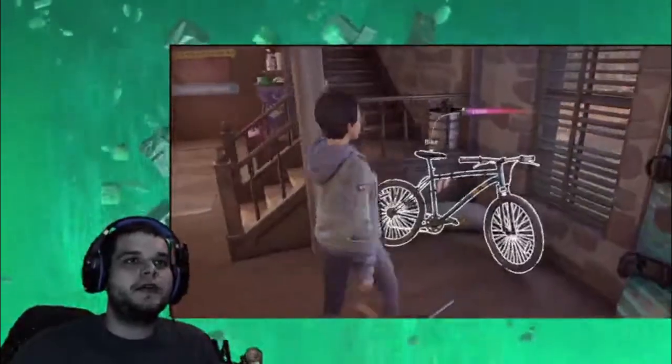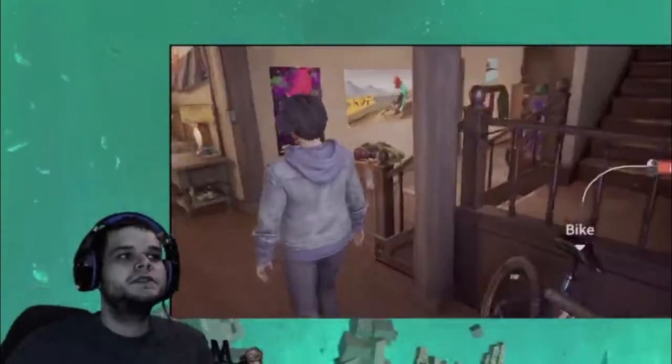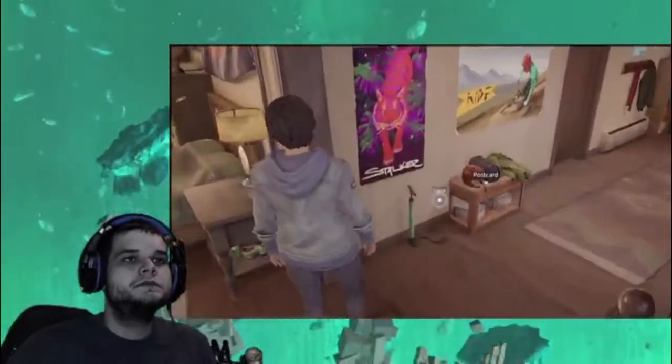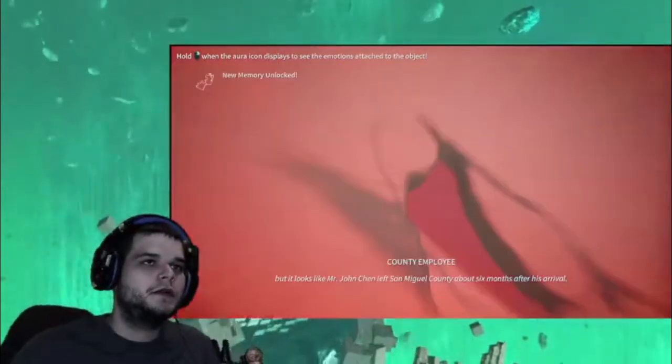I'm assuming at some point I could go upstairs. Gabe always wanted a bike like this. Oh my god, I can get emotions in.